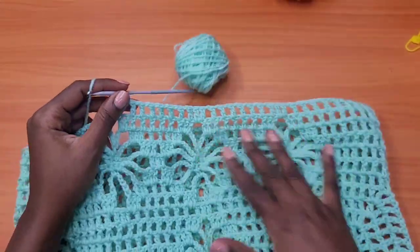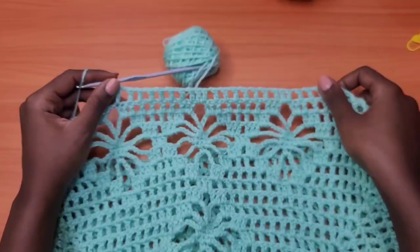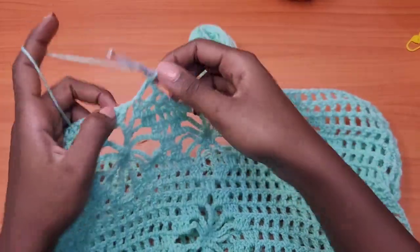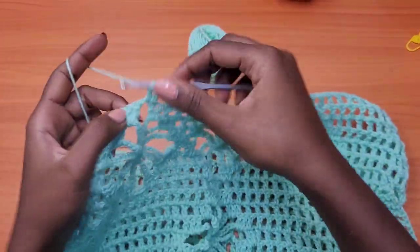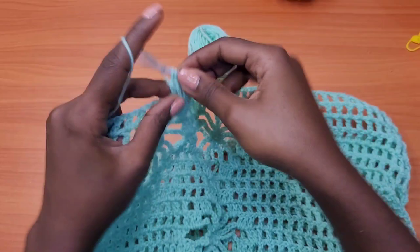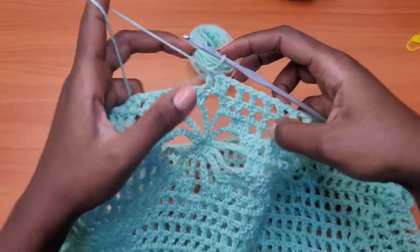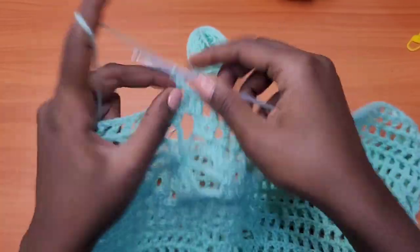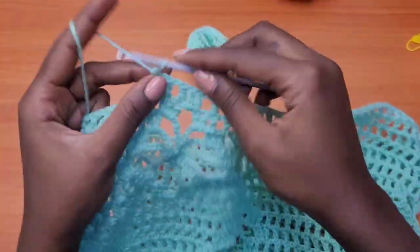All right, so we are closing up our very last flower. As you can see here, we've closed up the first one, the second one, and now we are closing up the third one. Like that. And then continue with your mesh pattern all the way around and wind up round 17.